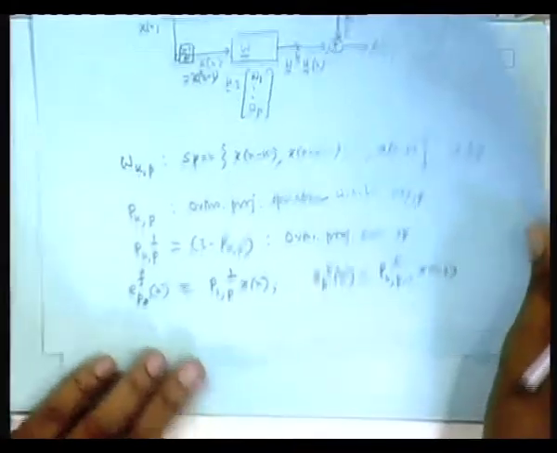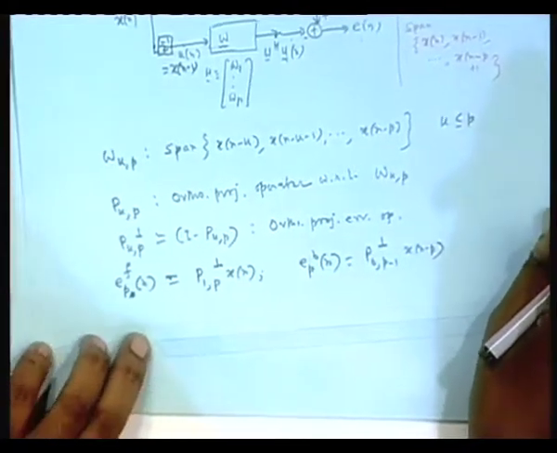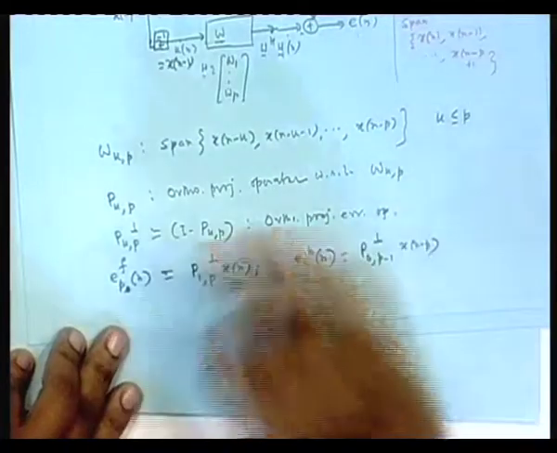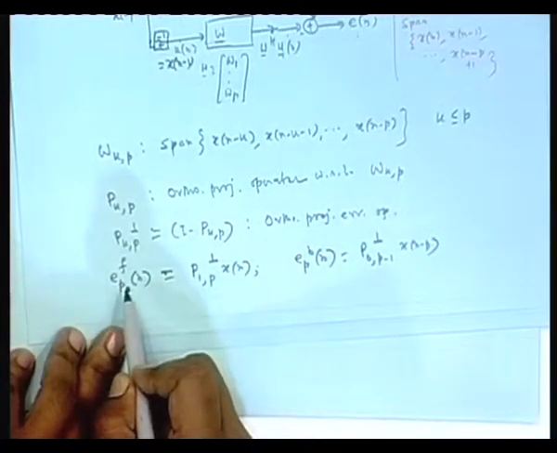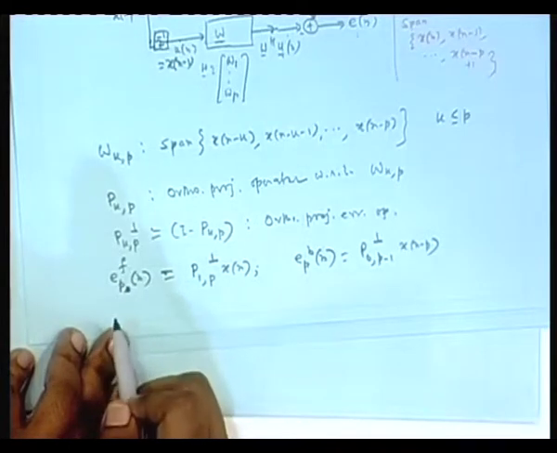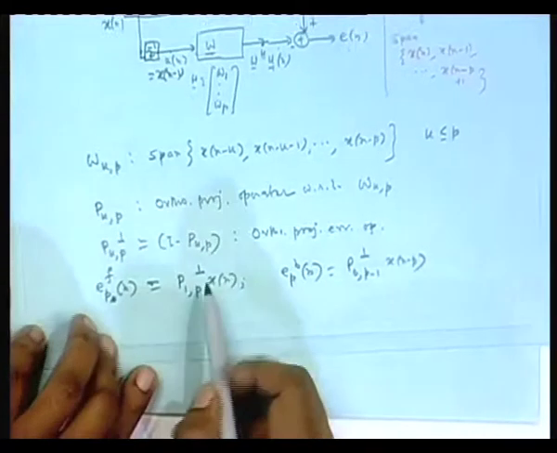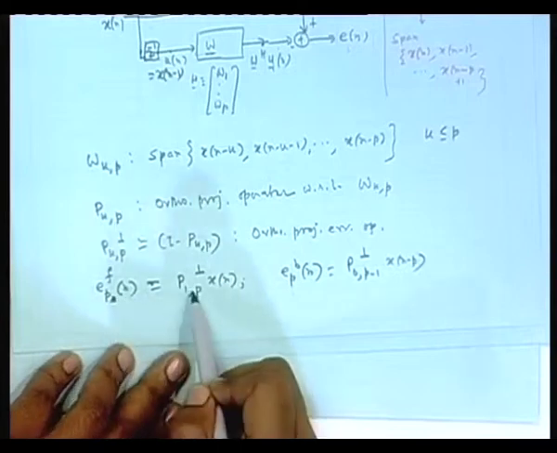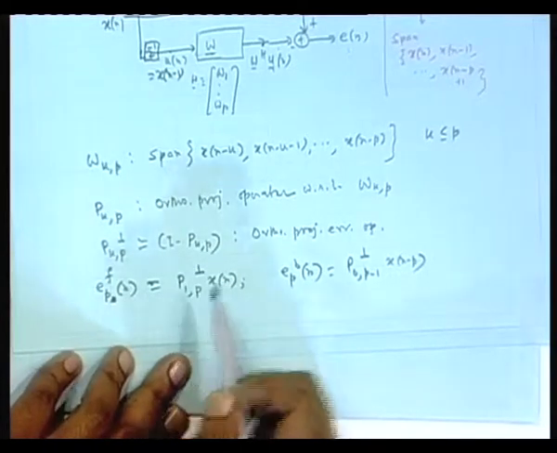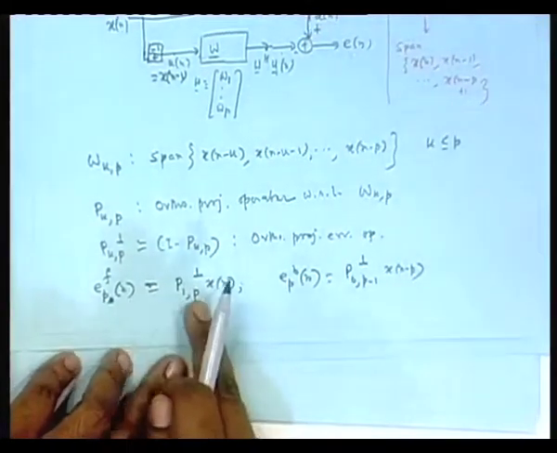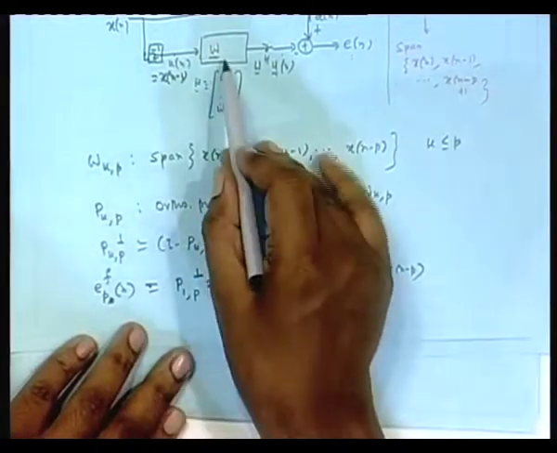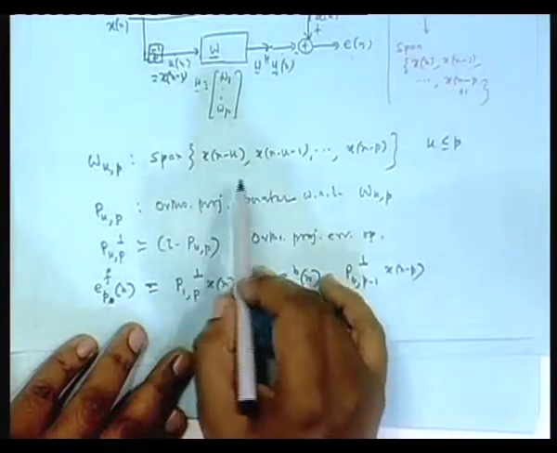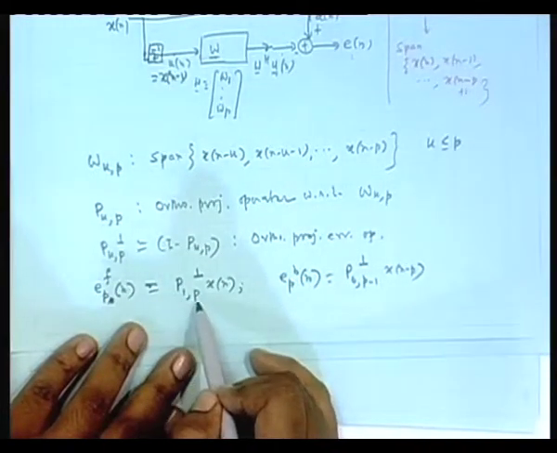Now, these errors are also random variables. So, I can have their variances also, which I will need in my development. So, I define the variance of this guy. My claim is that variance is independent of n. Why? Simply, what is this quantity? It is the projection error, that is dn, that is xn minus the projection. What is that projection? It is a linear combination of those elements xn minus 1, xn minus 2 up to xn minus p.